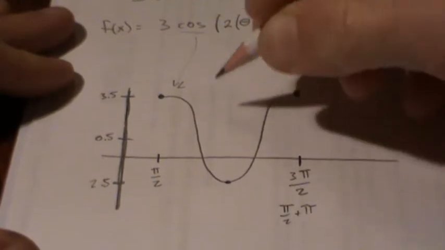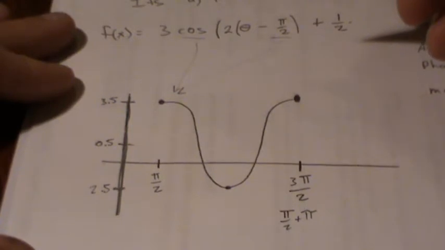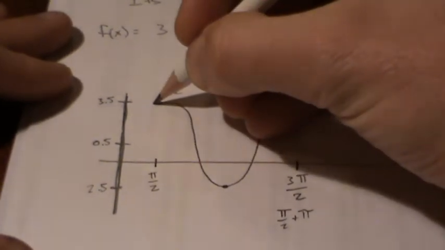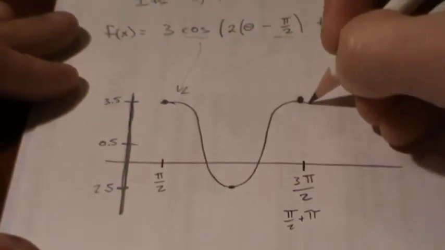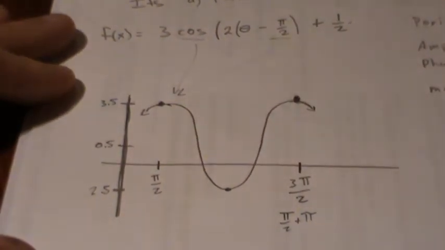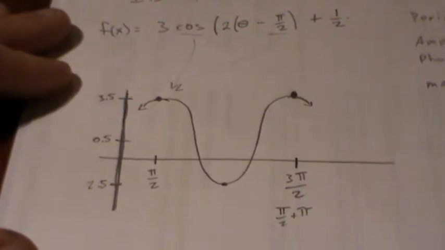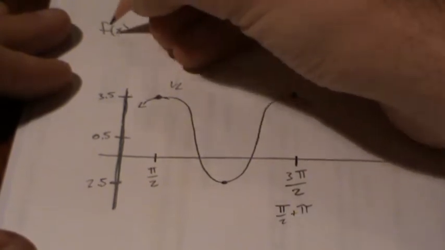You only really need to fill in one period, and that would be a basic graph. Then we know that it would definitely continue on in both directions like that. That's basically the gist of it. That's a pretty solid graph. If everybody produced a graph like this, it would be pretty nice.